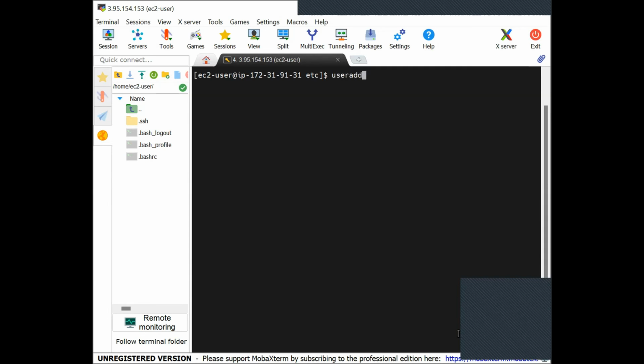That's a new command. And then what is the name of the account you want to create? Maybe I want to use the person's name, so useradd white. So I'm saying create the user account white. That's the meaning of this. And then I press enter. Permission denied. What is the problem? And what's the solution to this problem?